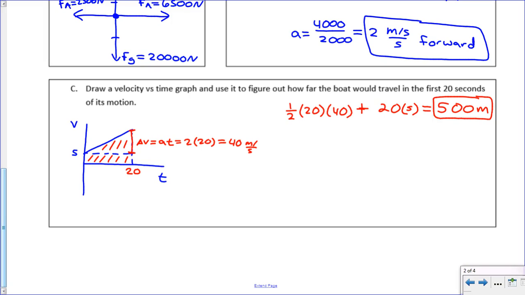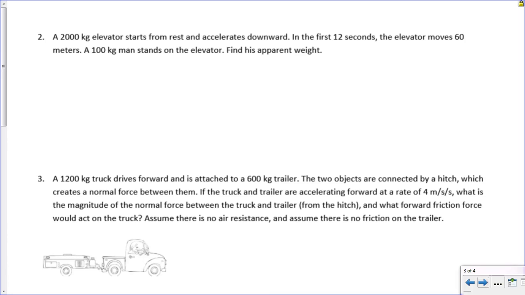So you've seen here a problem where we have an unbalanced force, we make an FBD, and then we go to create the velocity versus time graph at the end. Problem number 2 also involves a velocity versus time graph, and an FBD, but it's going to actually flip-flop the order. So on this one, I give you some information about its motion, which we're going to use first, and then we're going to use the FBD. Although I actually always make the FBD kind of at the beginning, but then I come back to it later if I need to. So this is a man standing in an elevator.